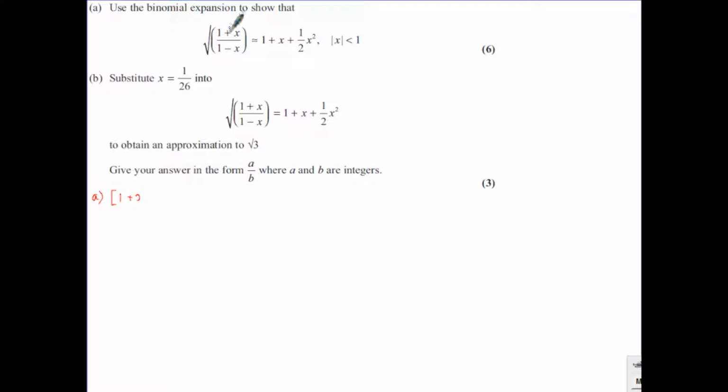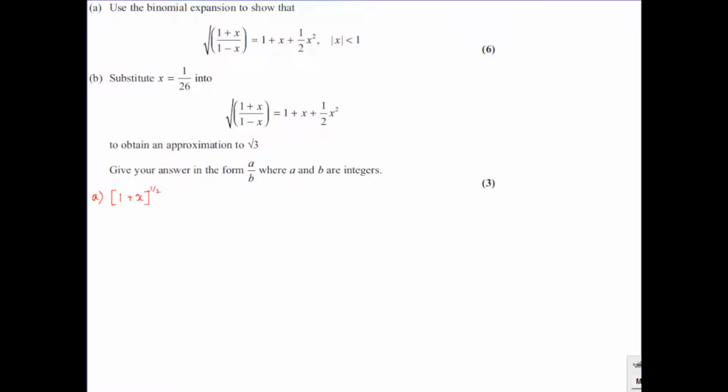We've got to expand this square root to look like that, and so there's only 3 terms. We've got to go to x squared, and then we're going to use that to approximate the square root of 3 somehow. Rearrange this and put an approximation to root 3 as a rational number. Cool. Alright, so what do we do?